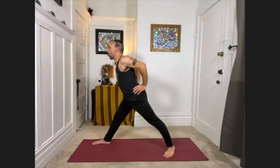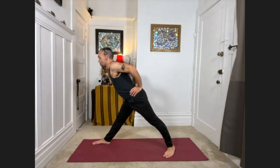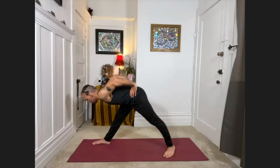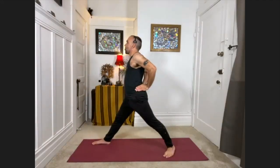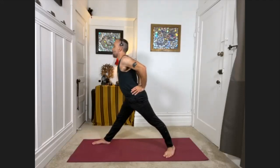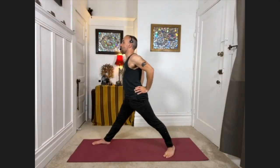Inhale, come all the way back up. And again, exhale, hinge at the hips, folding. Inhale, back up. Exhale, hinge at the hips, chest parallel to the floor. Inhale, back up and stay.